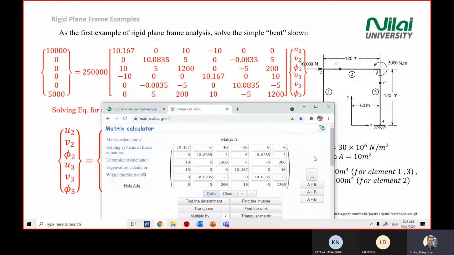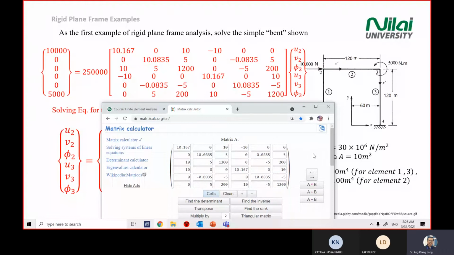Okay, you're allowed to use these online tools in your coming assignment, assignment number 2, and also your final exam. All right, you are allowed to use these tools to help you. However, you need to copy the calculated answer in this online website into your answer sheet. Because for this module, we are not testing you on the mathematics skill, but on the concept to solve this beam analysis.